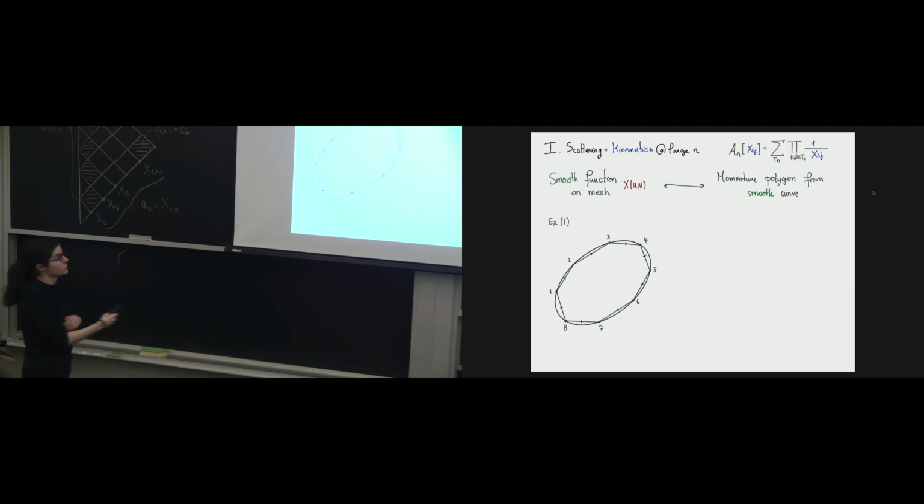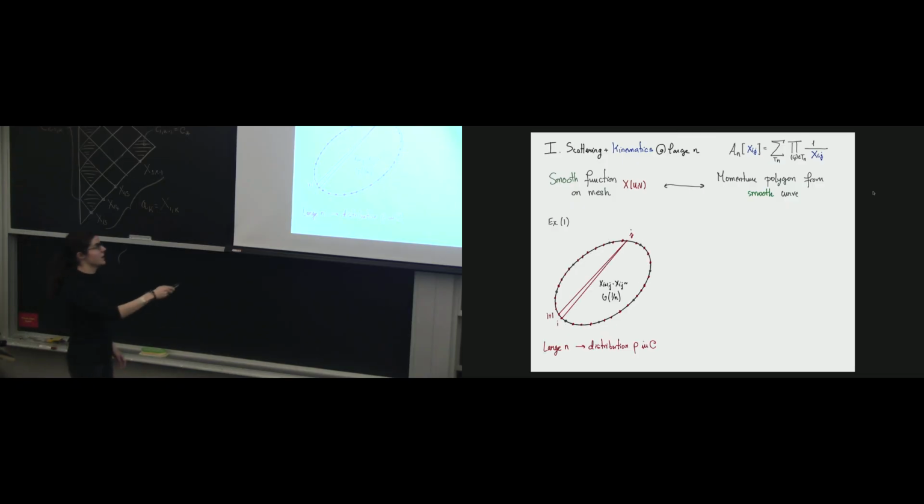So again, just for another picture to keep in mind, asking for a smooth function on the mesh is completely equivalent to saying that I read off my momentum polygon from some smooth underlying curve. For example, here I could think that the octagon that we had previously was inscribed in some particular curve, and I defined the large n limit by saying that I point down more and more points on this curve following some particular distribution, with the curve sort of remaining fixed. Okay, this gives rise to what we call smooth kinematics.